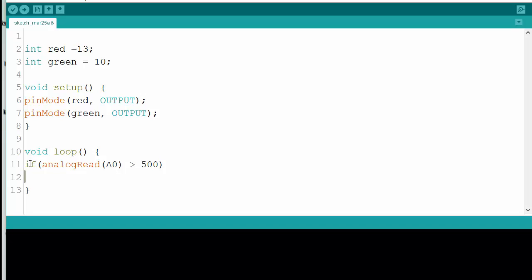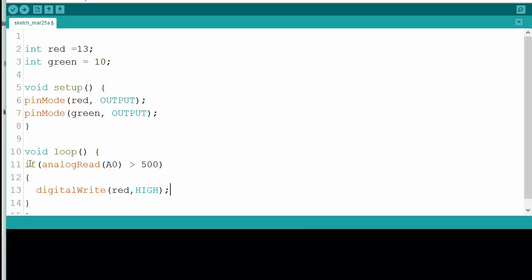We're going to start a new block of code, curly bracket, and we're going to go digitalWrite. So we're greater than 500, so we're going to write red HIGH.